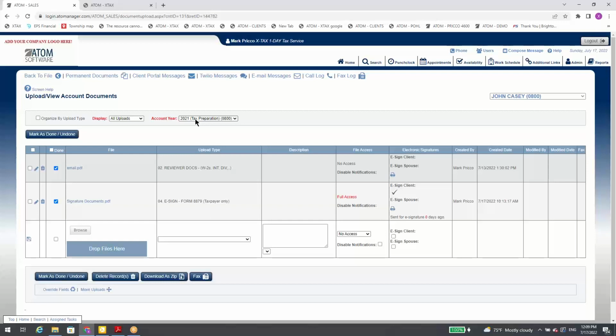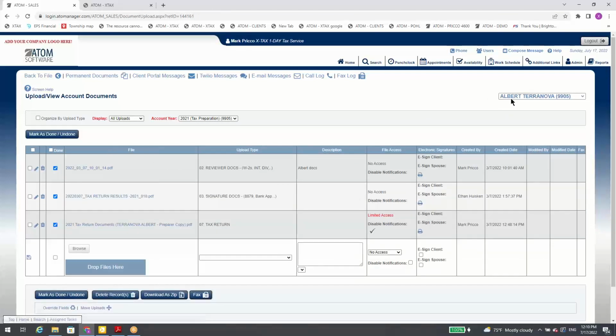It really made things really cumbersome with jumbling everything together. So now if you have a married filing separate, so if I go to this client, Albert here, he's married filing separate with Margaret. So I only see Albert's information. So all the years are all just going to be Albert's instead of before it would lump Albert and Margaret, and it was really confusing and a lot of information.